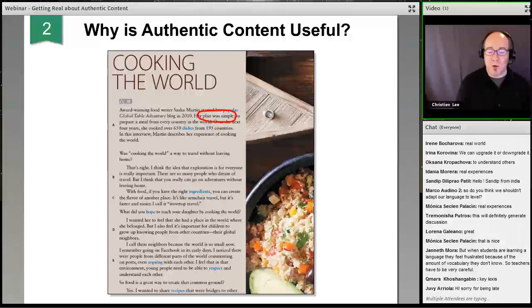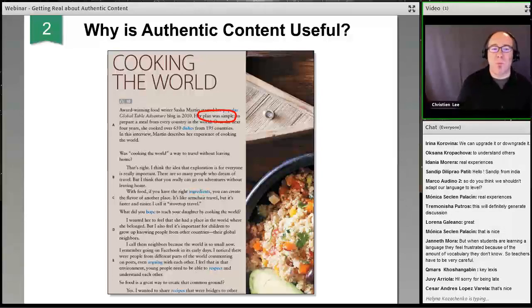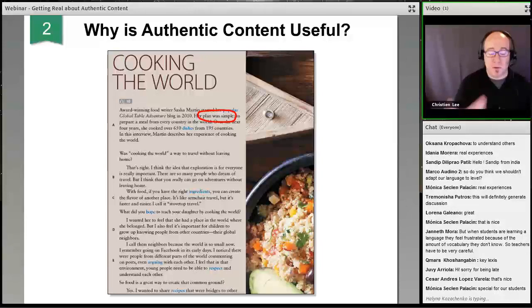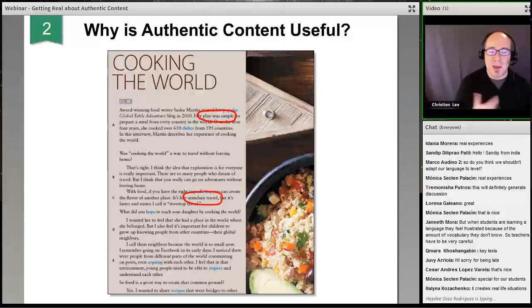Because it's real language, real content, we've got a nice collocation like this one. Her plan was simple. A simple plan is a common expression that we would use because plan and simple often collocate. We've got more idiomatic, more figurative language here. The phrase armchair travel. Now, students are unlikely to have heard this before, and it's certainly not something that we would necessarily expect them to be able to say, but it's a very nice example of the figurative language that we use all the time.